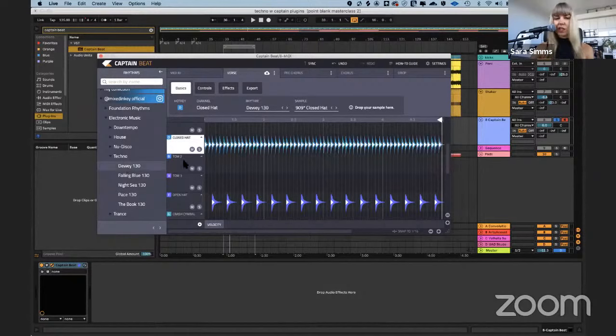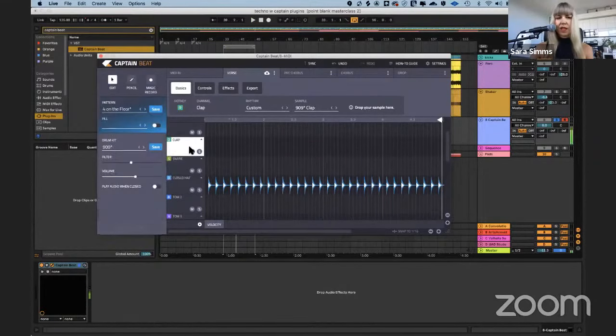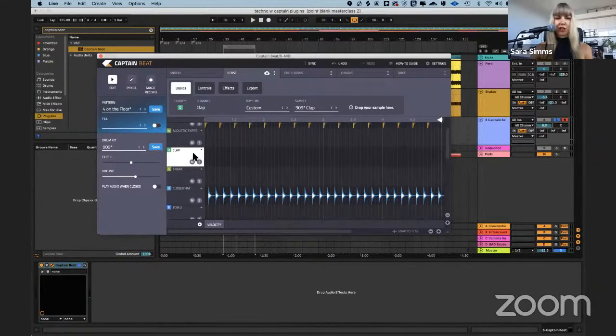So when I click on these patterns here, you can see they show up right away. I like this one, the book. It's a little more minimal, so I'll stick with that for today. And then let's scroll up and let's program in some claps here.